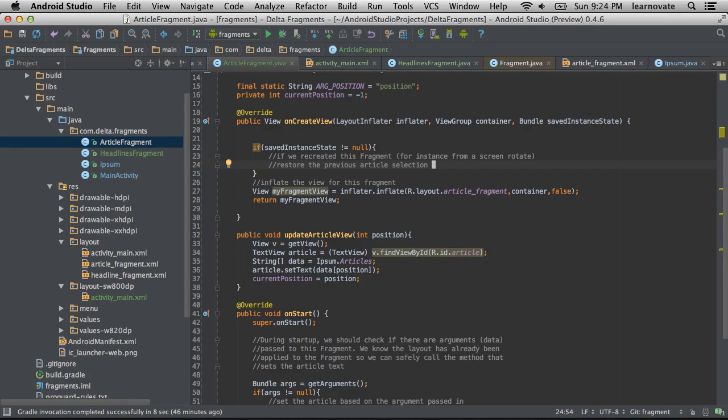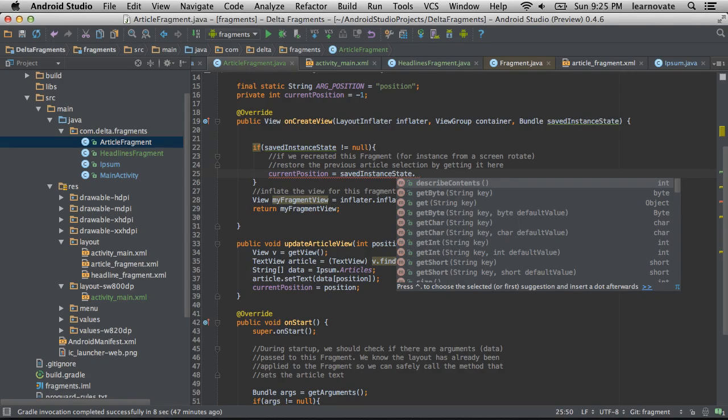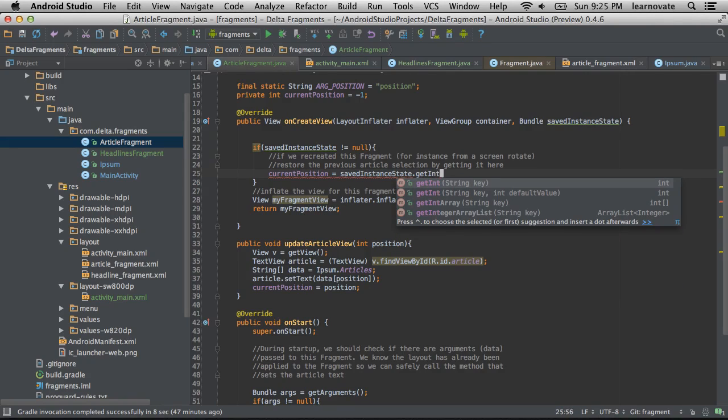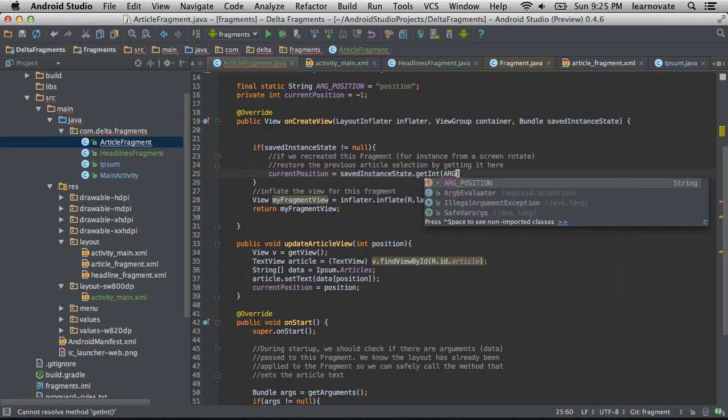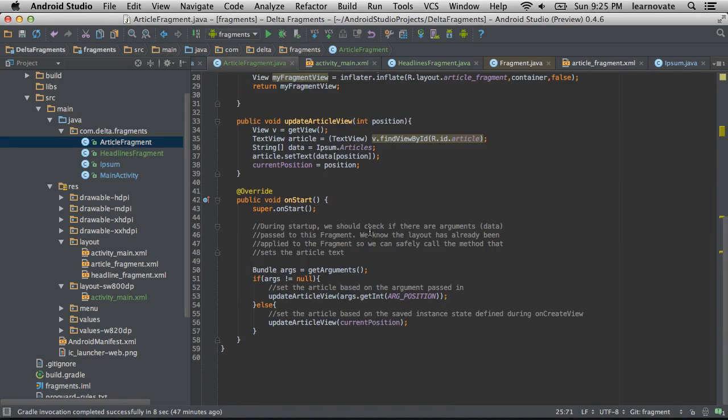Okay, so now we're getting into concerns over rotation and save and restore instance state, which is cool. You mean changing from landscape to portrait or vice versa? Yep. Also getting a phone call or running another one of your other cool apps in the middle of this. Some kind of interrupt. And I'm not sure if we've gone over this explicitly, so this might be the first time that we're doing that. Well, talk us through it, man.